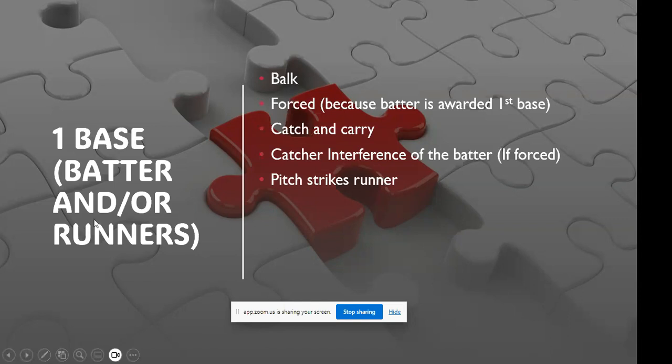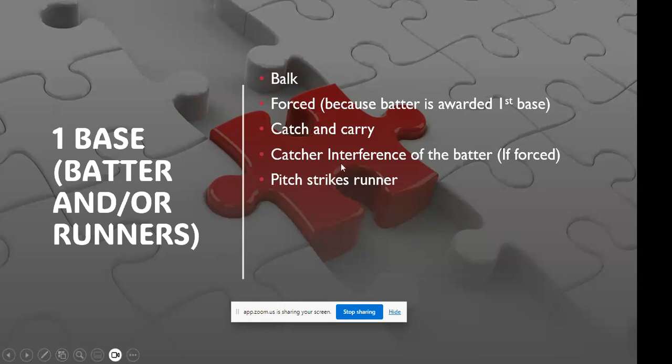For a one base award, as all of us know, on a balk, all runners are going to get one base. If the batter is hit by pitch, four-ball walk, or intentional walk, all runners will advance if they're forced to advance. So those first ones in white are pretty clear.